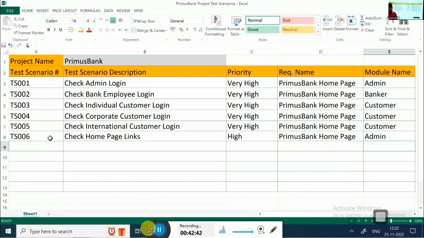Whatever templates I'm introducing in your training here, please try to sketch the templates many times.